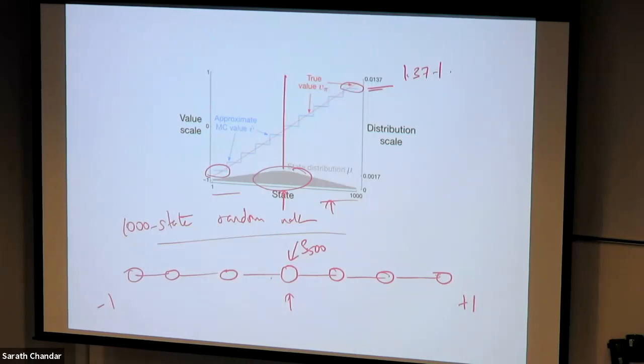So they're going to be a little bit lower. The estimates are going to be lower because of the frequency. Okay. So this is just to show how the visitation frequency actually affects your estimates. Is that clear? Any questions about state aggregation?